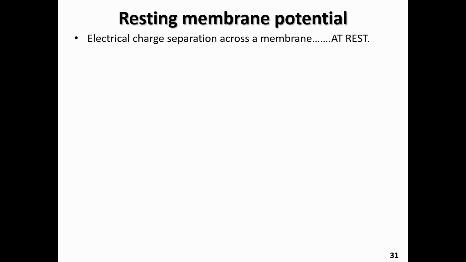In this lecture, we're going to take a closer look at the generation of bioelectrical energy, and we begin by examining this concept or this observation of what's called the resting membrane potential. And what that basically means is that there is an electrical charge separation across a membrane, so between the inside of the neuron and the outside of the neuron at rest. Now, at rest, a neuron is not triggered to release a neurotransmitter if that neuron has not been activated.